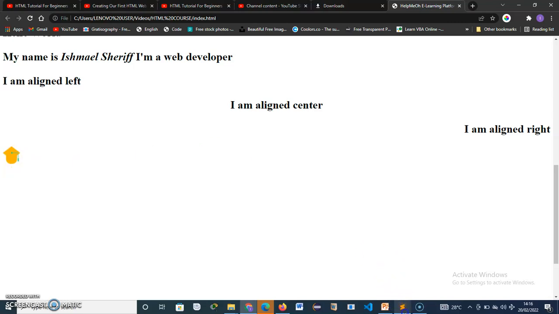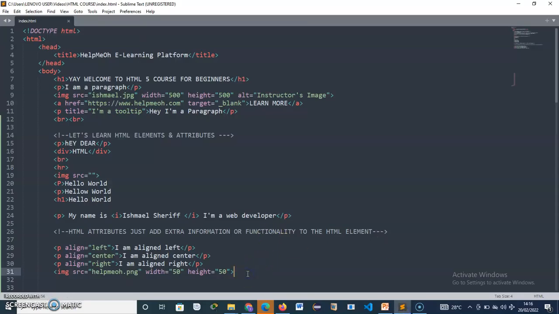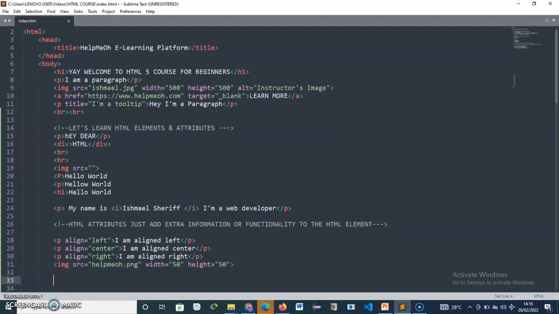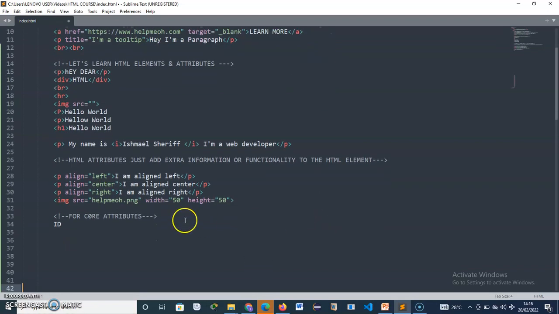And on attributes, we have 4 core attributes. These attributes are the ID, the title, the class, and the style attribute.